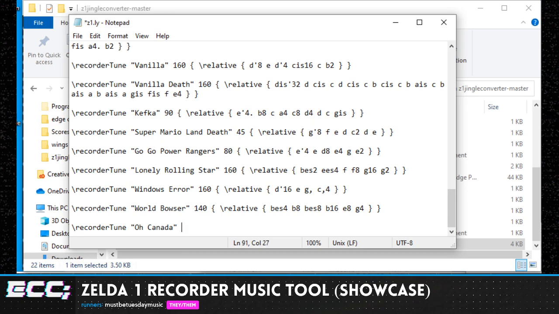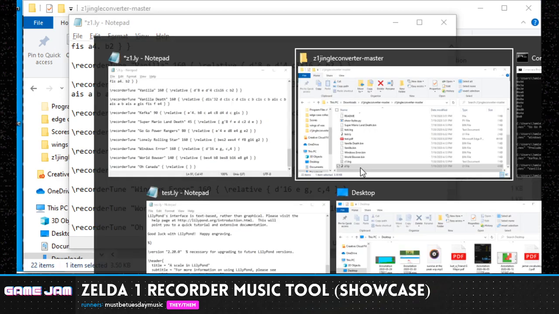Oh, and what are these, tempos? I don't know what number to put here. I'll just leave it for now. And I'll go relative. And I'll put my notes in here.